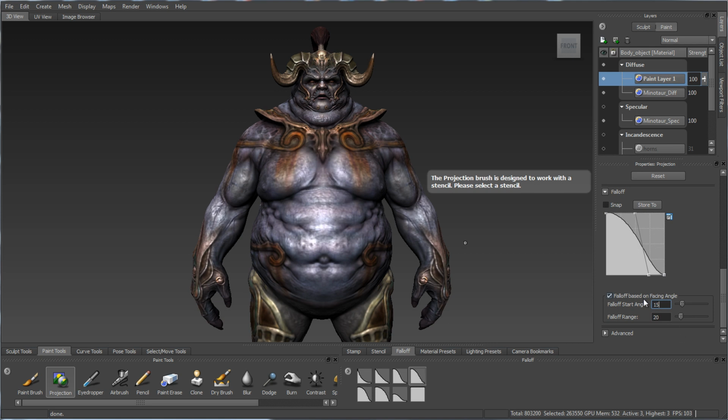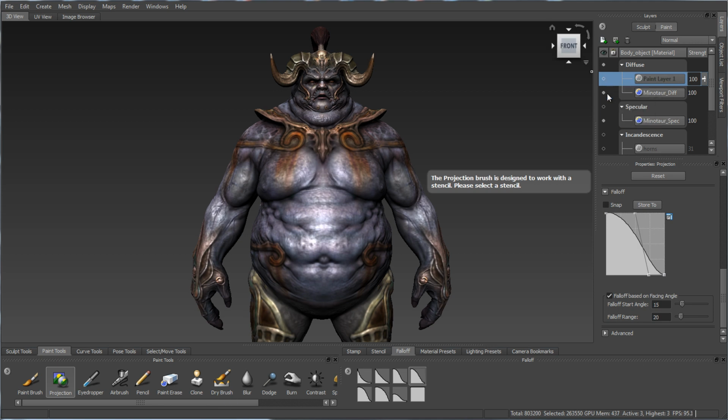So if I paint this now with 15 degrees of fall off start angle, you can see that we do get paint, but we can paint over certain areas that face away more than 15 degrees, and we're not going to get any paint. That fall off range is kind of a way to control the softness of that transition. If you set that to 0, you would get very harsh angles like that. You get very harsh transitions. And so that's kind of a way to control the softness of that transition. Now we could do this across the model just like that, and it works for any of your brushes, whether you use sculpt brushes, paint brushes, projection brushes, or paint erase brushes.